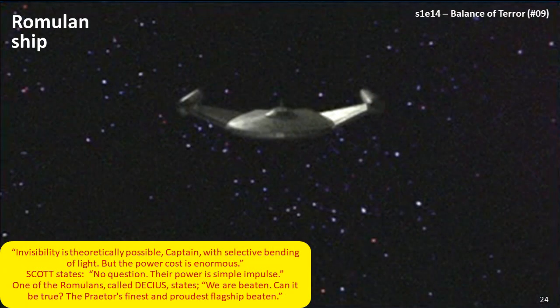Romulan ships from the past war are described as follows. They're painted like a giant bird of prey. We are informed about an invisibility capability for the Romulan ships, or cloaking, by Spock. This was previously unknown by the Federation, so represents a new technology. The ship is the flagship of the Praetor fleet. One definition of Praetor is the commander of the army, so this could mean the entire Romulan fleet.